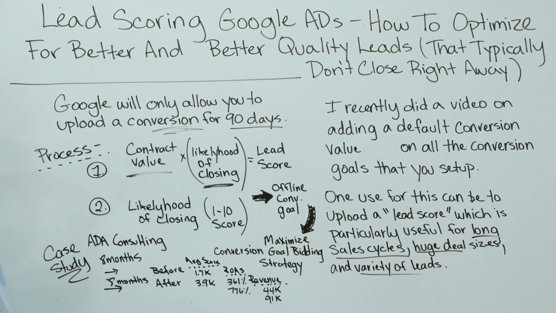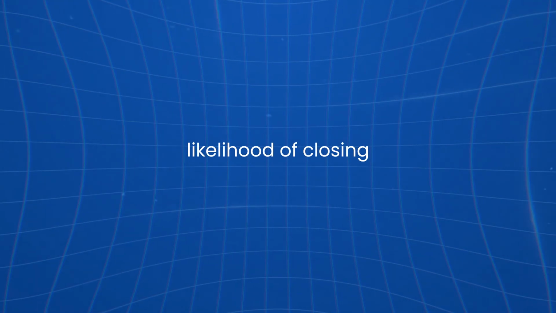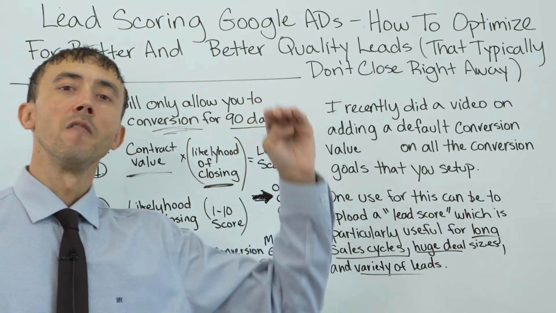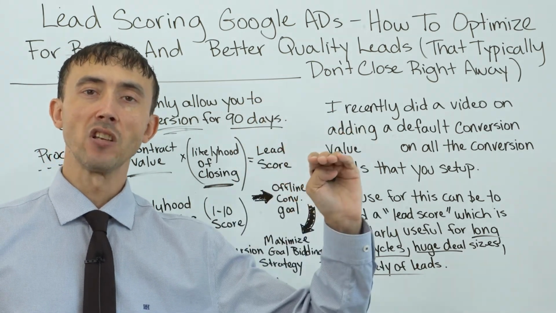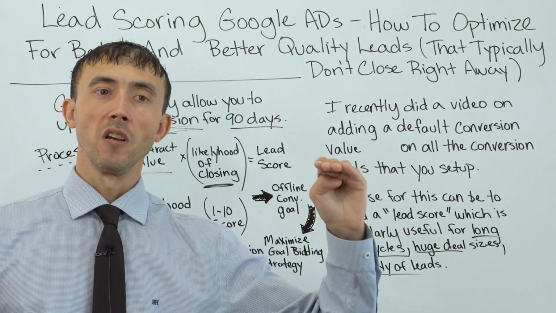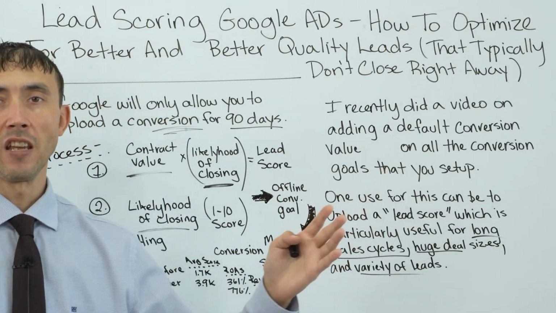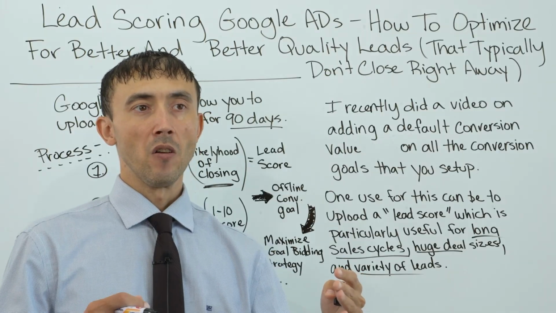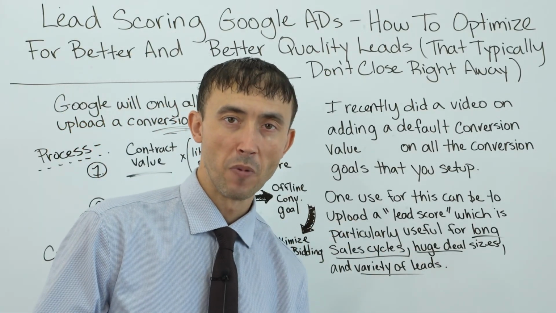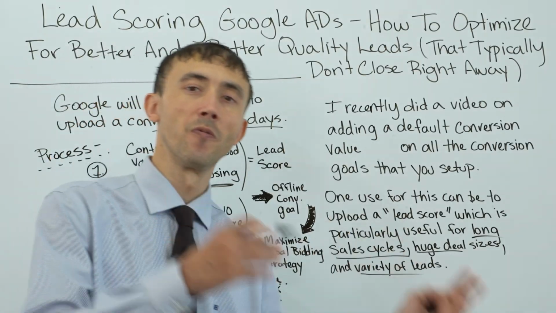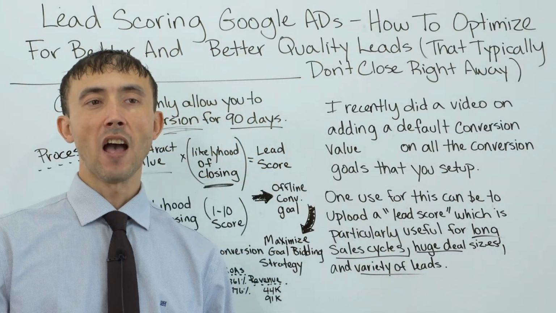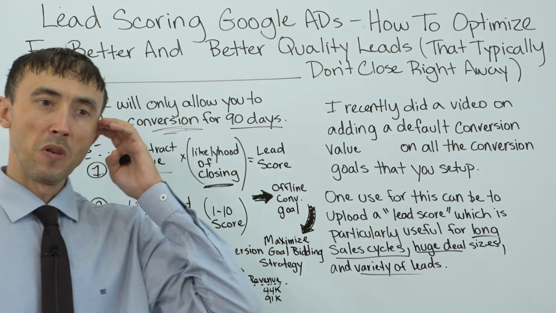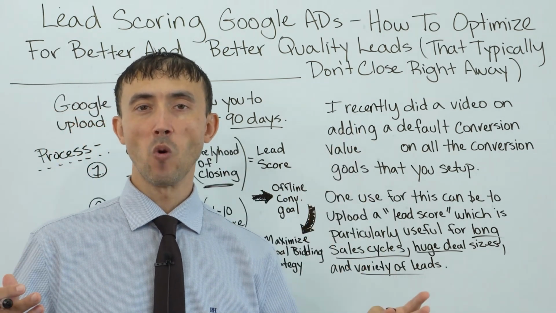Now, the other option you do, of course, have is the likelihood of closing. And so you can score the lead between 1 and 10. You would typically do this one more when there's lower variability between the leads, deal sizes, or customer average ticket that you have. So if you're a cleaning company and the difference between one guy and another guy is the difference between making $400 a month and $700 a month because the guy's got a 3-bedroom house versus a 5-bedroom house, then in that case, you're not going to benefit nearly as much from the first method, because there's just not that big of a difference between one customer and the next.